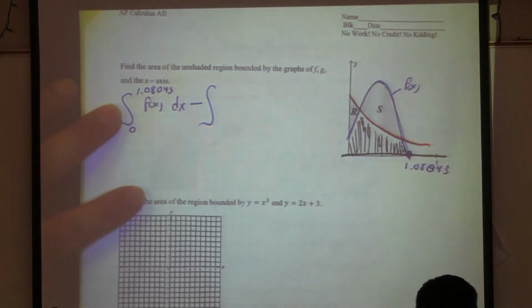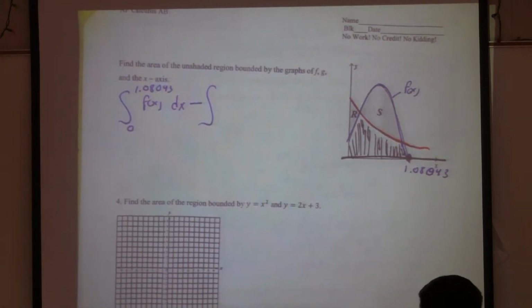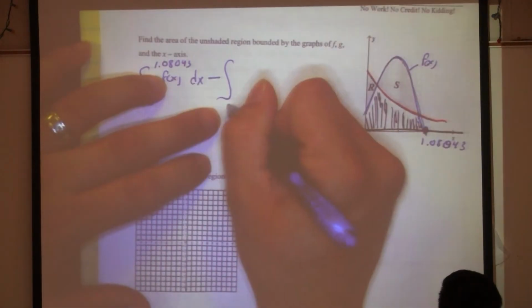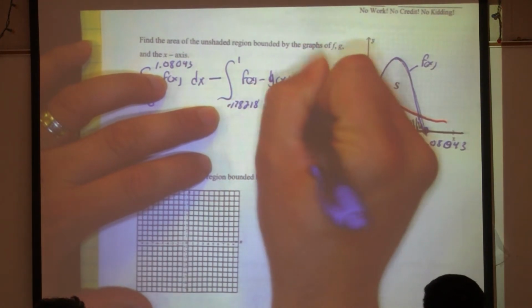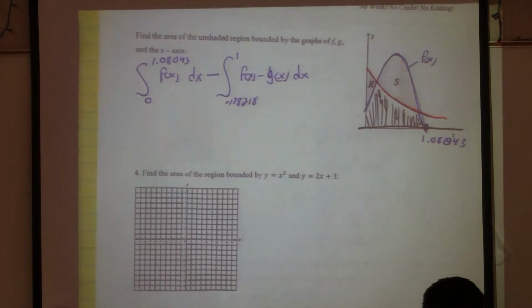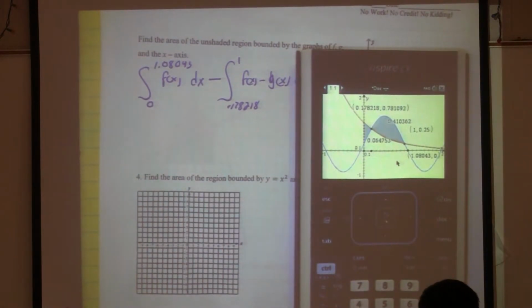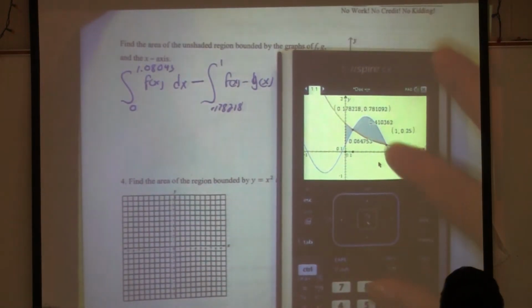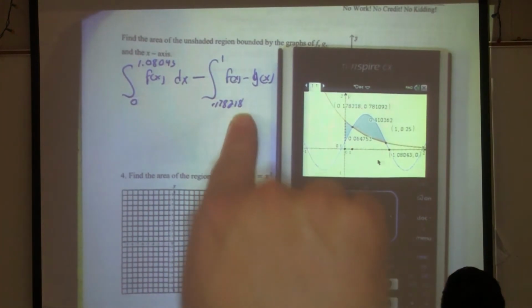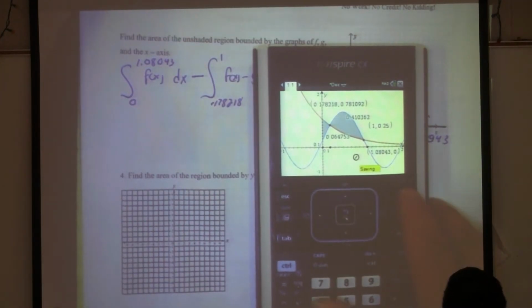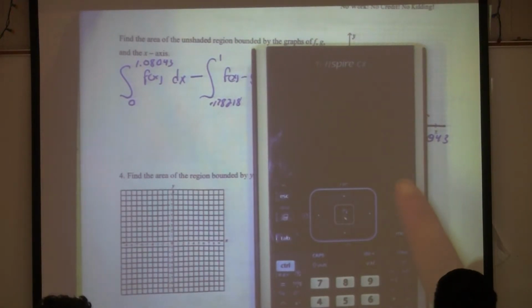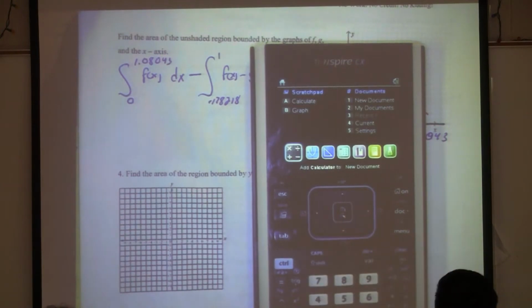Minus the integral that we just figured out earlier. I don't want to just put the number that I got because I rounded on that number, right? So I want to go from 0.178218 to 1 of f of x minus g of x dx. This one, I can't do on the graph page. I need to do it on a calculator. Finding the area underneath the blue one minus the shaded area, which we found earlier, which was this formula, and that should give me the unshaded space. So, go... Oh, I always do that. I want to press home and I press second one for some reason. So, open up a calculator page.